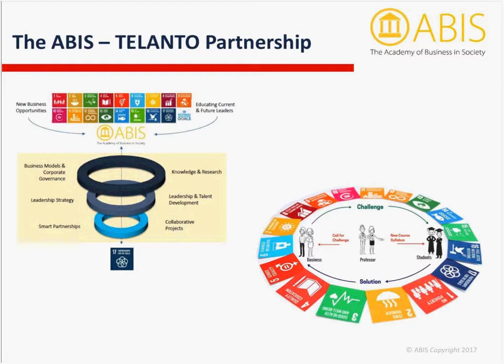for sustainable development. You can see on the left and right side the main support that we offer to our members in terms of business model and corporate governance, but also in knowledge and research. And today we will present a partnership related to the second circle that you can see on the diagram on the left: strategy and leadership and talent development.